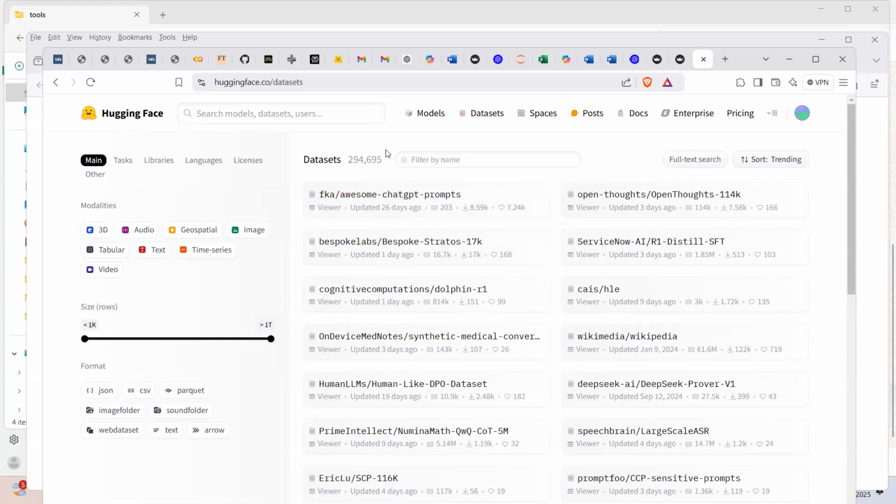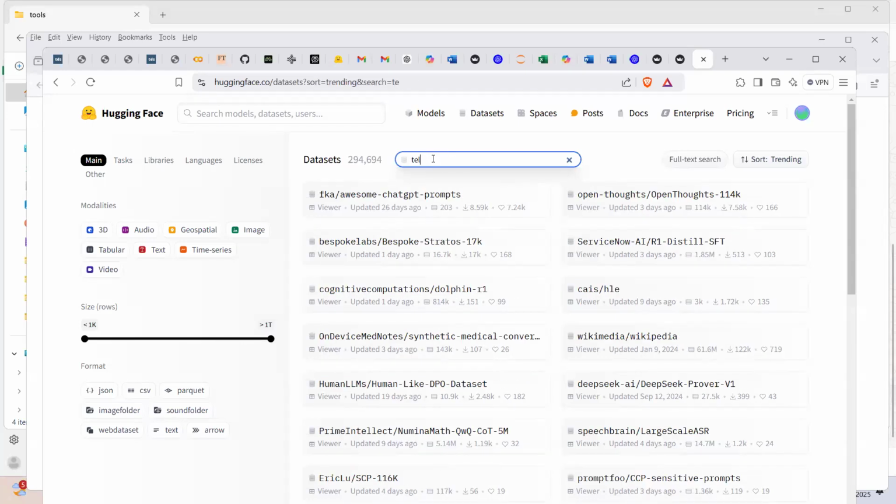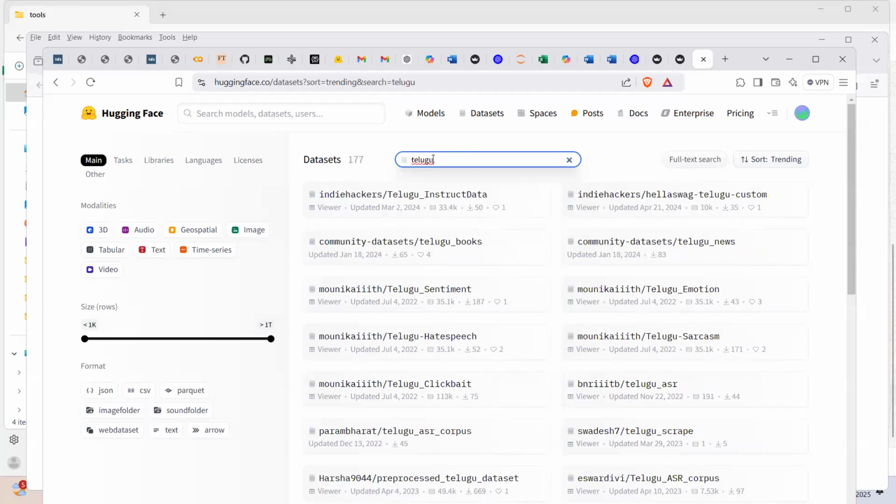So what kind of data sets are here? When you're talking about text, audio, or images, everything is available. What kind of data set? It's a broad question, I know, but popular ones, for example, Telugu translation, right?